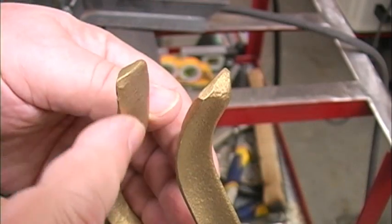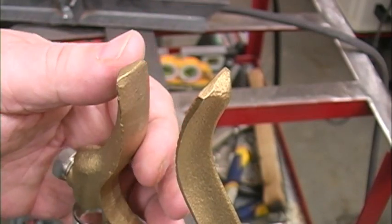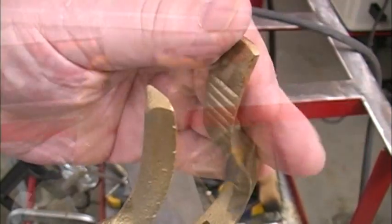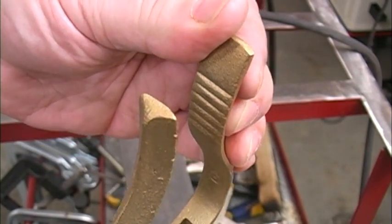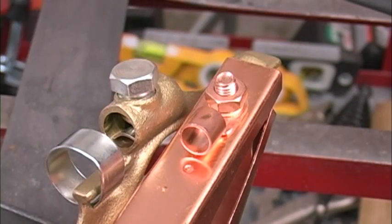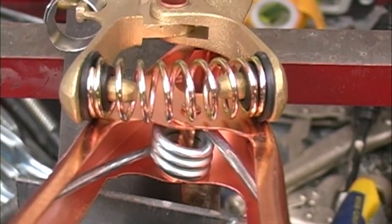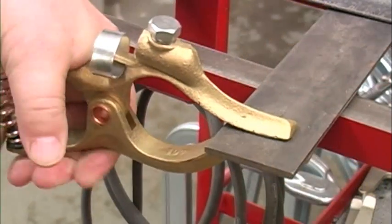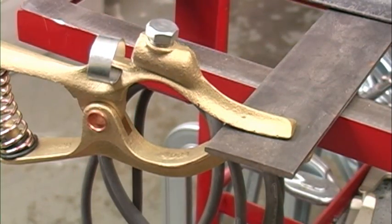This is the other clamp I bought, and this one's solid brass, and you can see it's got some nicely curved jaws that seem to fit just about everything. The other jaw has these grooves that seem to help it hold on to rounded stock or odd-shaped things. Both of these clamps have connectors that, when used properly, should hold the cables firmly. And both of these clamps have some pretty stout springs that make sure that the jaws get a good grip on whatever you put them on. I'm not real concerned about this clamp falling off of anything.